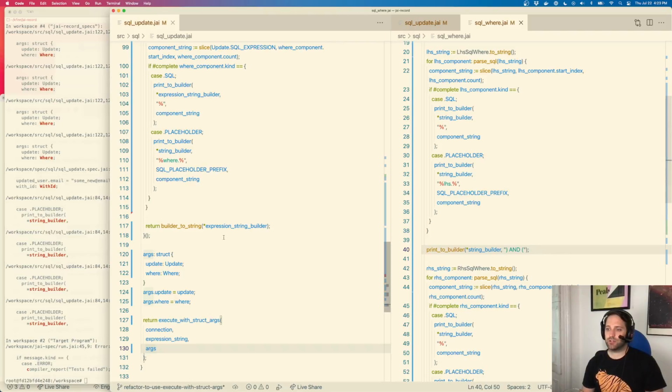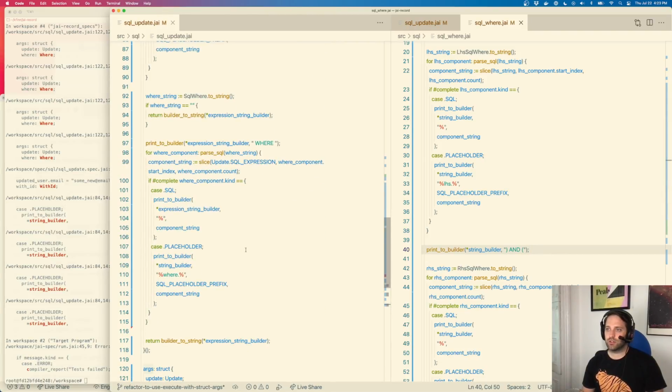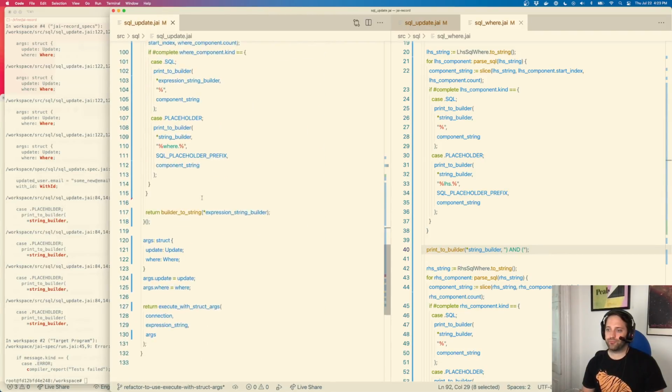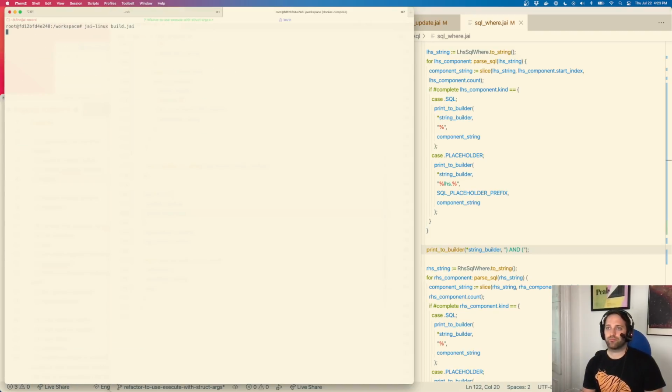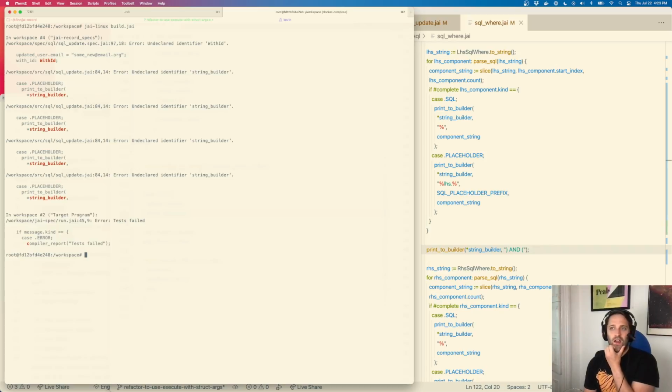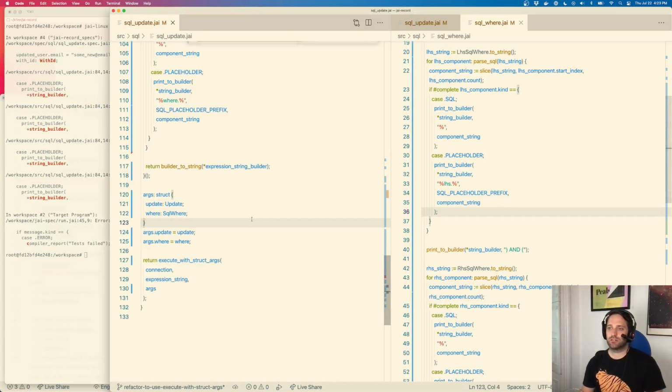Undeclared identifier where. Did I call it SQL where? Yeah. Where am I? SQL update spec.